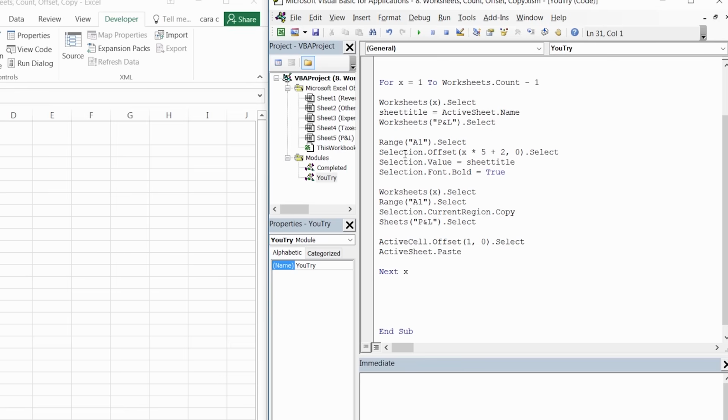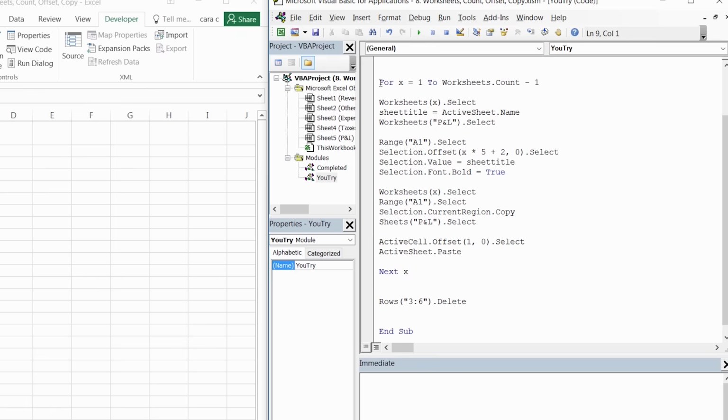And finally, it's going to look a little bit funky at the end because it's going to offset by a whole lot the very first time. The very first time it's going to offset by 5 rows plus 2, which is going to look like 7. It's going to look a little bit awkward. So I'm going to grab those rows right there, just a few of them, and I'm going to delete them. I only know this because I've done this before. That's going to look kind of nice.